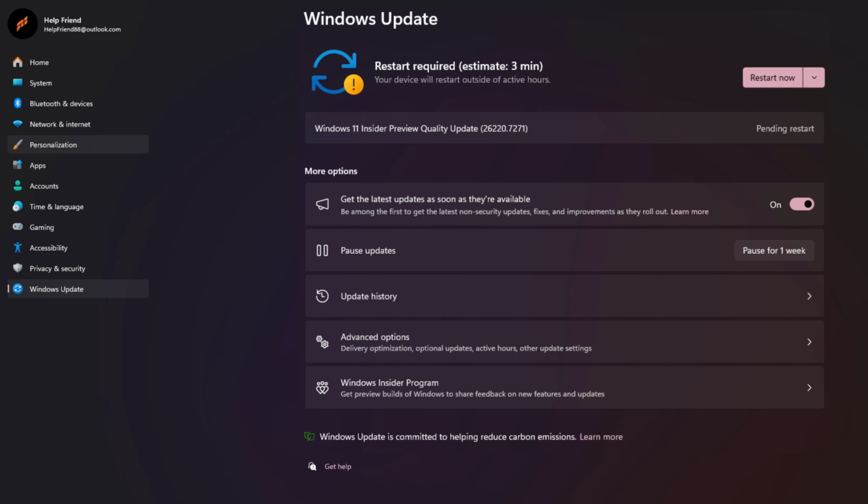If you've been trying to install the latest Windows 11 feature update, version 26220.7.271, and you keep seeing the message, "We couldn't install this update," you're not alone. This specific build is failing for a huge number of users due to broken update components, corrupt cache, and sometimes even a single hidden driver conflict.